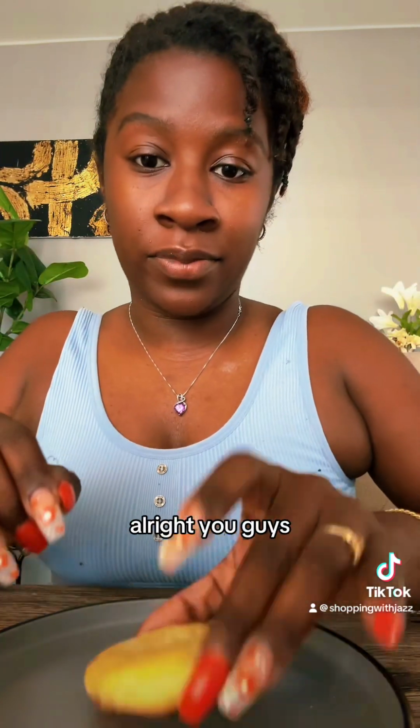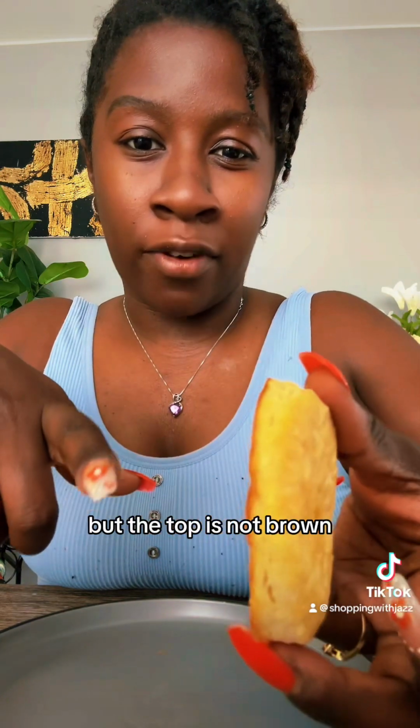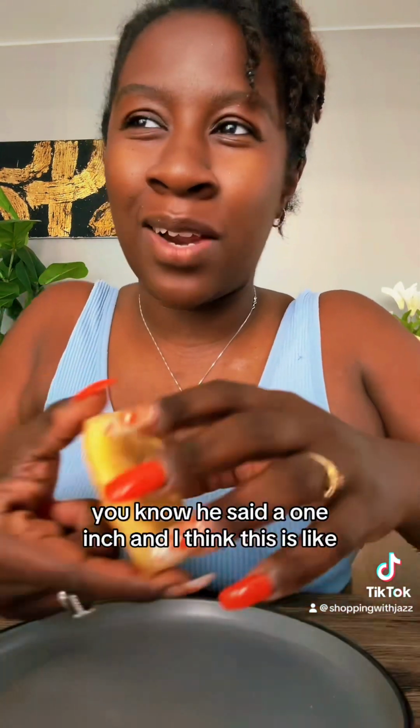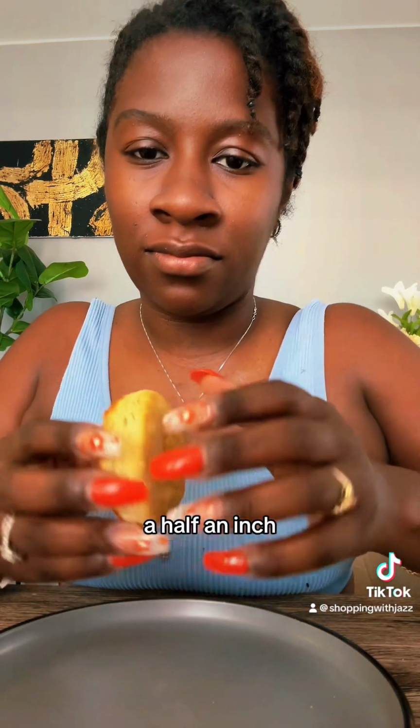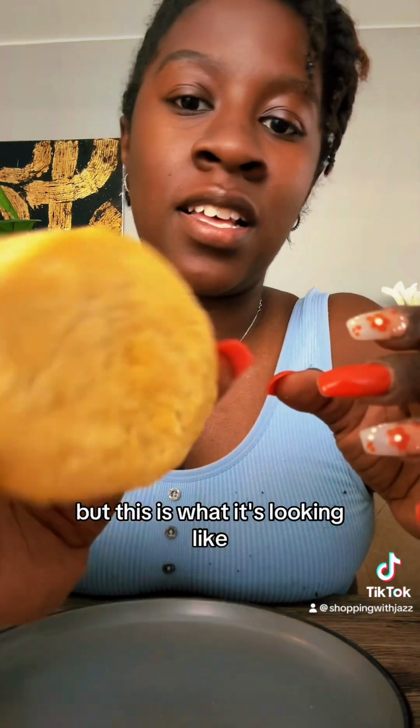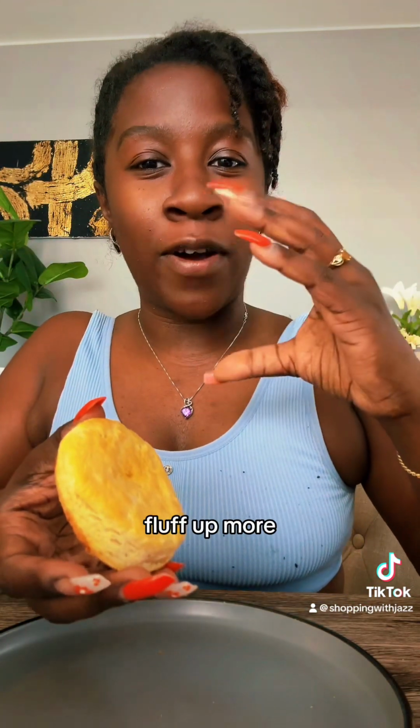All right, you guys, here it is. It looks good on the bottom, but the top is not brown. I don't think I made it thick enough. He said a 1 inch, and I think this is like a 1/2 inch. So I don't know, but this is what it's looking like. I thought it was gonna fluff up more, but it didn't. So now I know for next time.